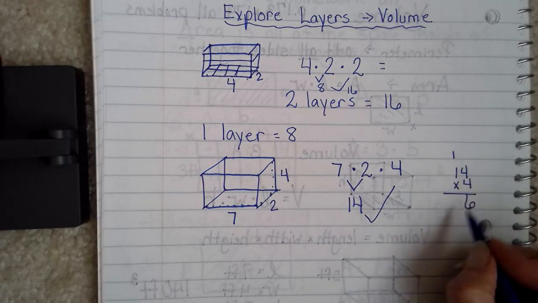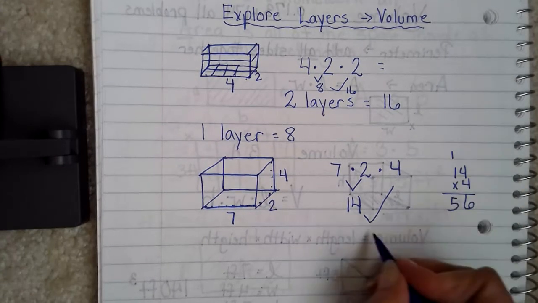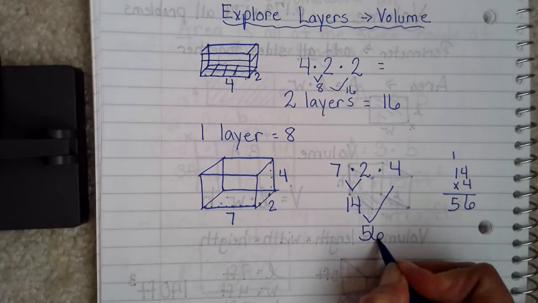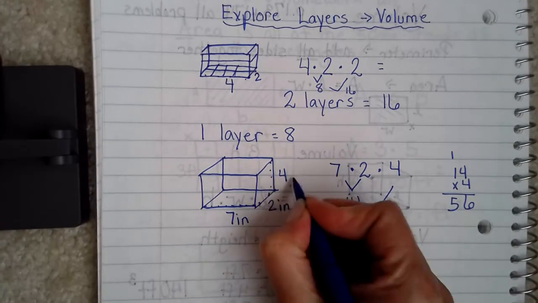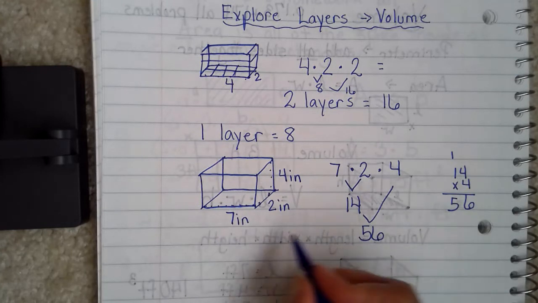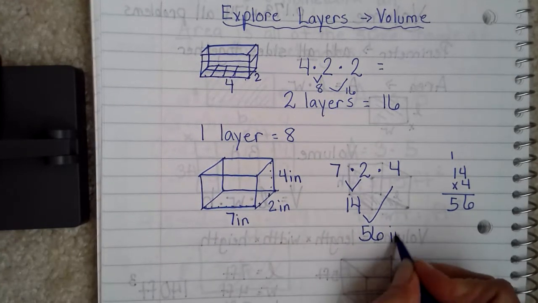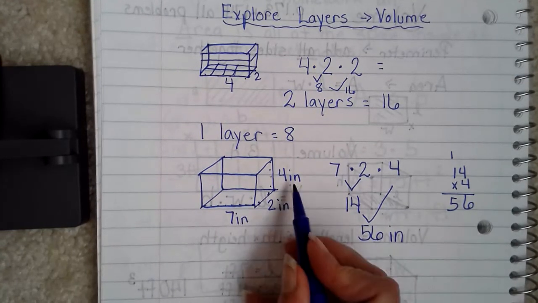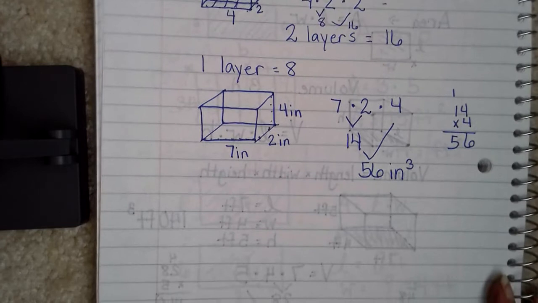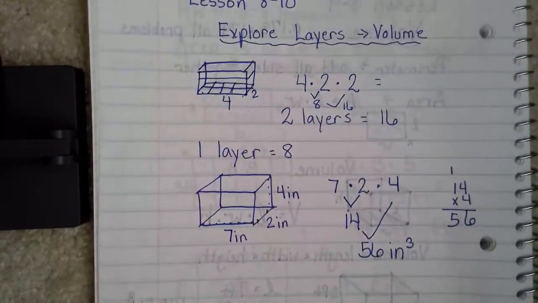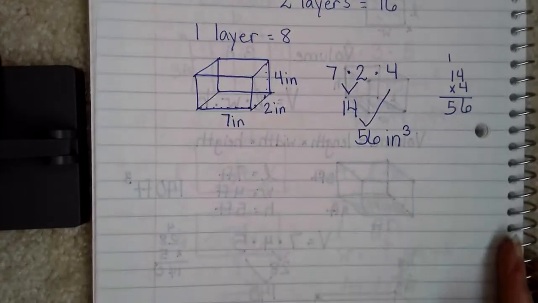4 times 1 plus 1 is 5. So I find out it equals 56. And if it gives me a measurement, which it should, and they all need to be the same, we would say that's 56 inches. How many inches are we multiplying together? 3 of them. So inches cubed. And that's really what we're going to be focusing on. It's kind of just more practice with our volume and finding the volume of rectangular prisms.